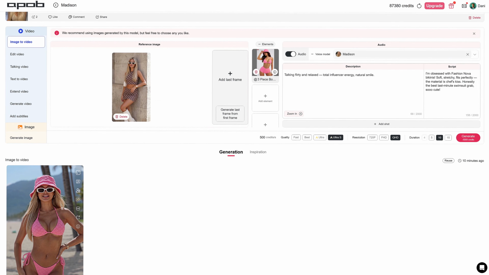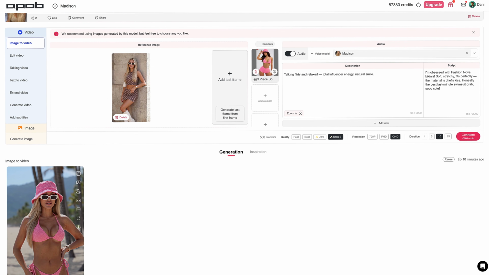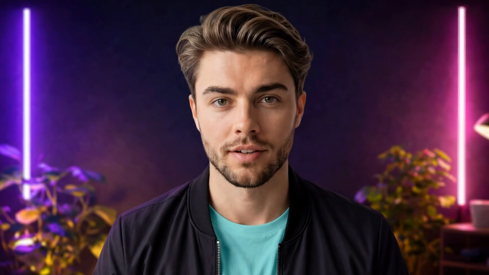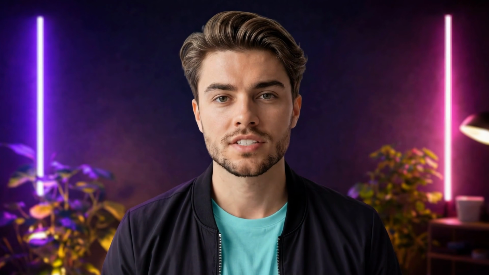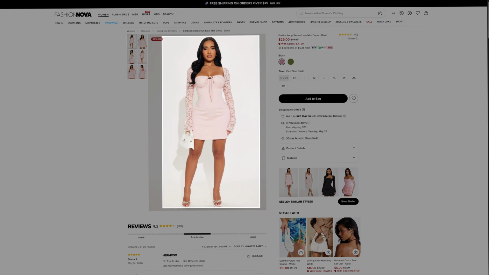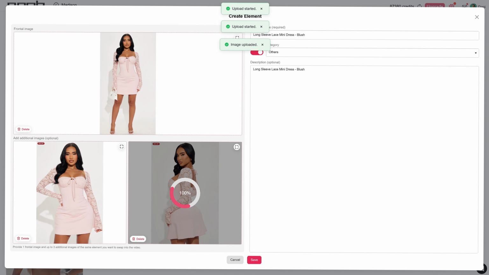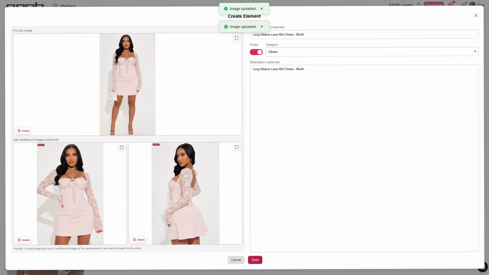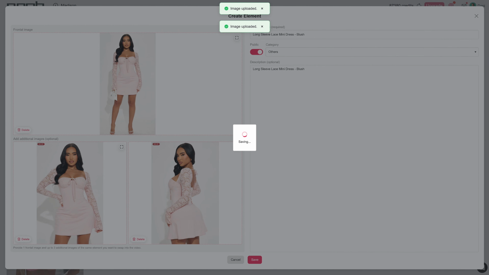So cute. Let's have a little bit of fun, just so you can see that this method is truly consistent. Pay very close attention because this part is important. First, I chose one of the images that I had previously created. Then I went searching for other outfits and stumbled upon this one. I took a screenshot of this dress, and in total, I uploaded 3 reference screenshots and named it after the dress to save it as a reusable element.